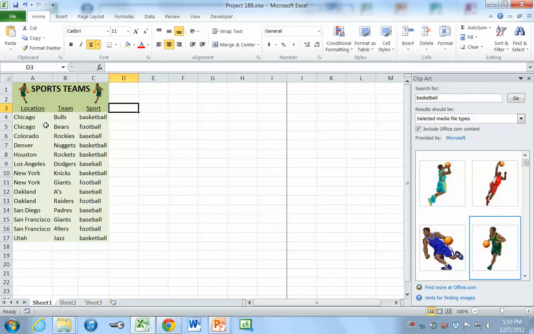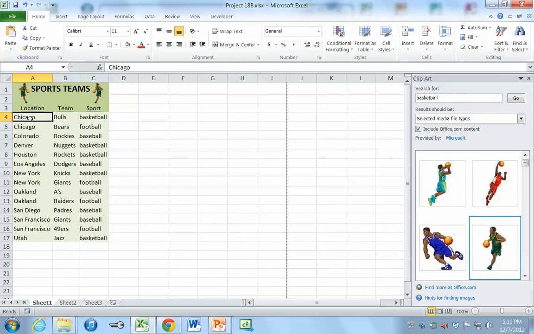Now you can use whatever graphics you would like. You just have to be able to resize them and fit them up in our little heading area. Okay, now we're going to perform a different sort for this one. Oh, actually, sorry, we're going to create a filter and show only basketball teams. So now I'm feeling really good about my basketball graphic. If we're doing a basketball filter, we probably should have something to do with basketball up there.